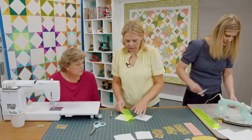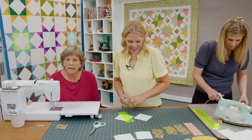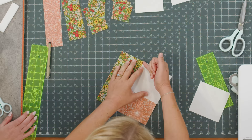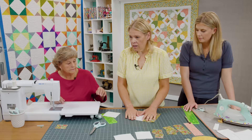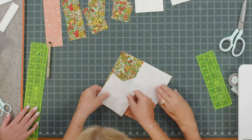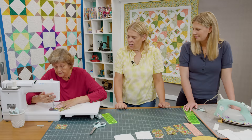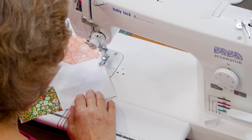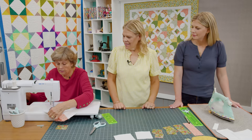The only thing I've changed from the original pattern is the two inch inner corners — everything else is the same sizes. I sewed down the middle and I'm going to come up the other side. We'll trim these off. That was the 4½ on the side, 4 in the middle. If you need a mantra: small in the center, big squares on the outside. Look at that — there's our star!